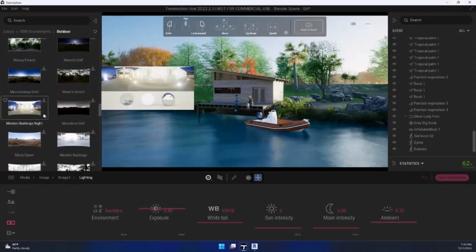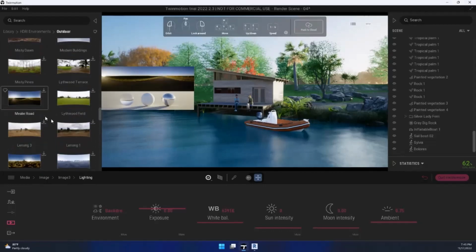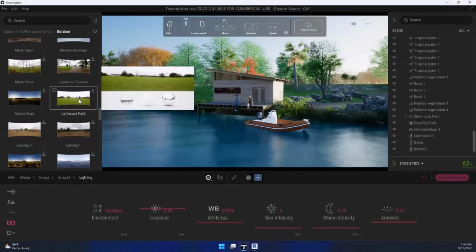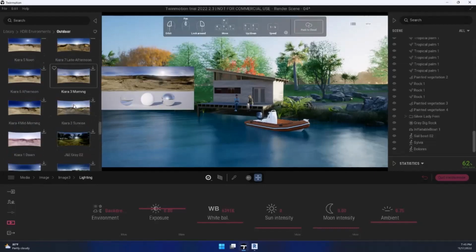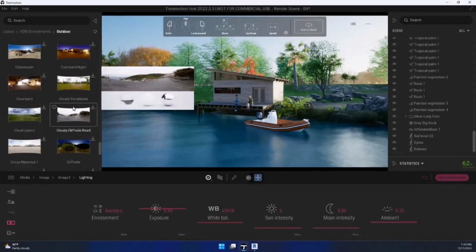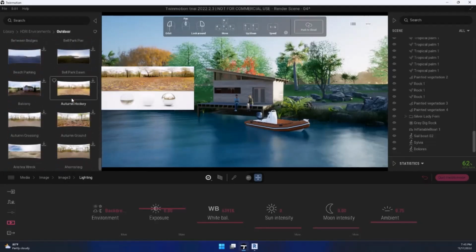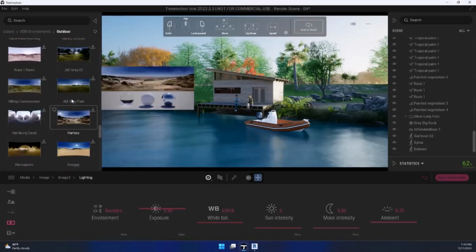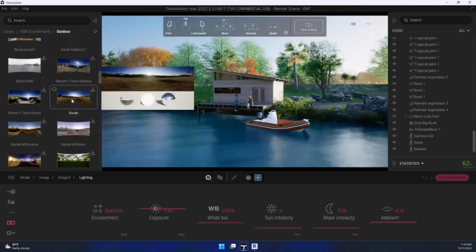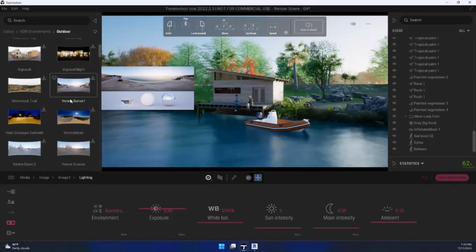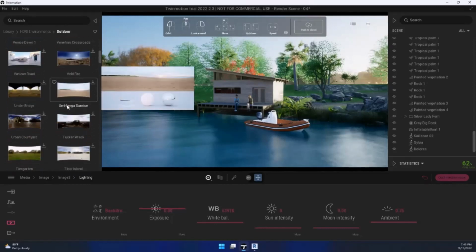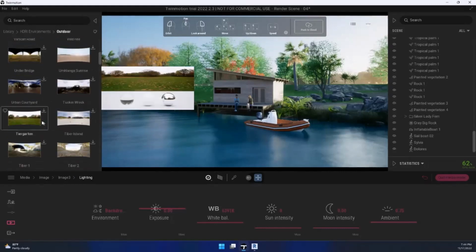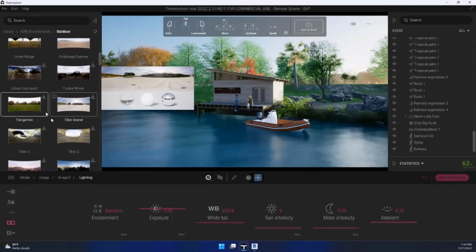I mean, there is so much to choose from. What about this one? This one looks pretty good. We probably just want one that is a bit empty. Start back from the beginning and work our way down. All right, let's try this one here.